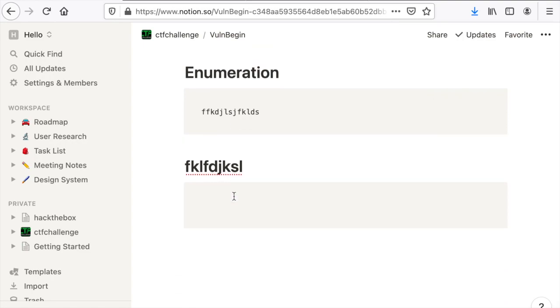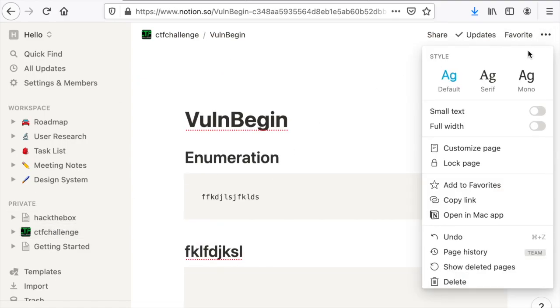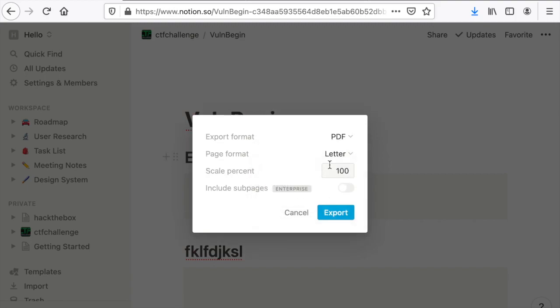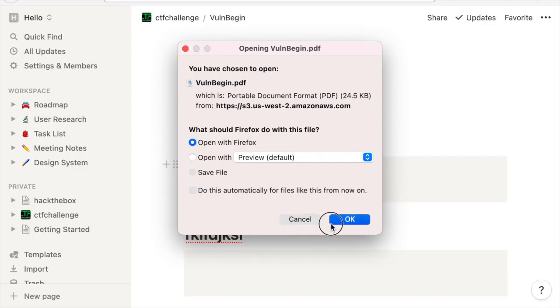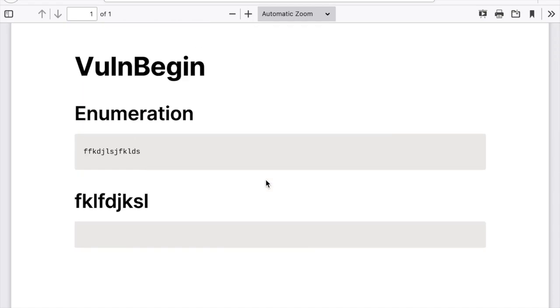So it's a really, really interesting way to take notes quickly without any hassles and having those notes available everywhere, every time. And finally, if you want to export your pages, you can simply do that by just scrolling to export. Let's say you want to push that into your favorite Git repository. In this case, you may want to use Markdown. But if I want to export, let's say, an exam report, I simply use PDF and then export it. And if I open it, I get a really beautiful PDF page ready to be sent to my recipient.